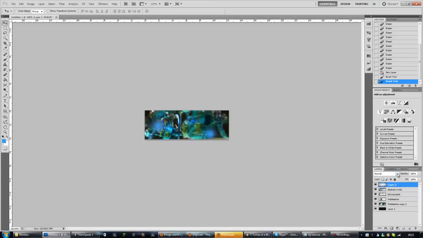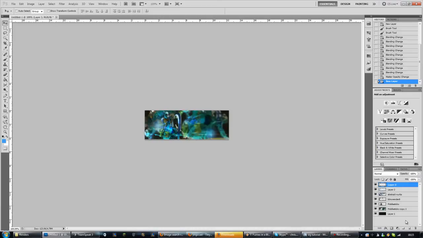And then put that on overlay, or lighten, or color dodge, or screen, something like this, or linear dodge, and then just put the opacity down a little bit, because that looks cool.